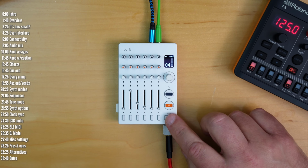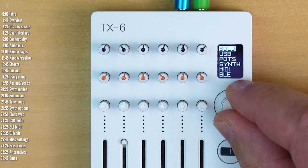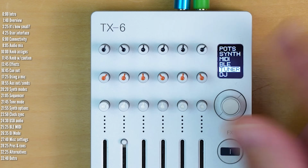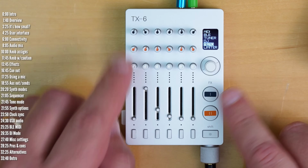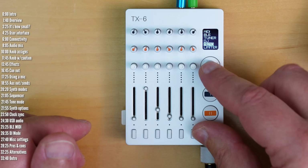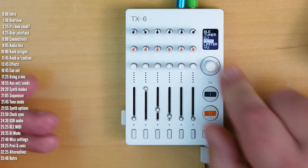Let's just go through the menus to make sure I didn't miss anything. Talked about mutes and solos, temporary and not, pot modes, synth modes, MIDI, Bluetooth. There's a tuner in here, DJ mode, memory. This lets you set temporary filtering and EQ controls for these 2 buttons, so you can use them for that. And a limiter is an overall on-off master limiter.